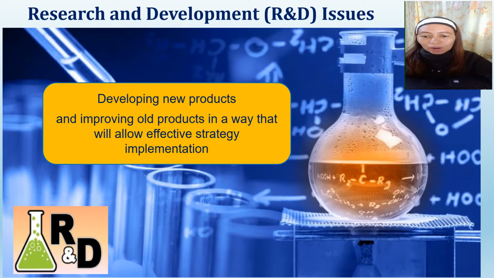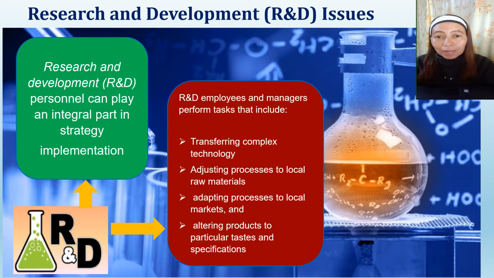Research and development, or R&D, is generally charged with developing new products and improving old products in a way that will allow effective strategy implementation. R&D personnel can play an integral part in strategy implementation. Their tasks include transferring complex technology, adjusting processes to local raw materials, adapting processes to local markets, and altering products to particular tastes and specifications. Strategies such as product development, market penetration, and related diversification require that new products be successfully developed and that old products be significantly improved.